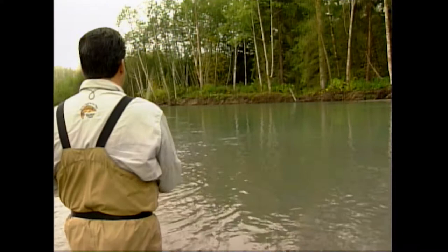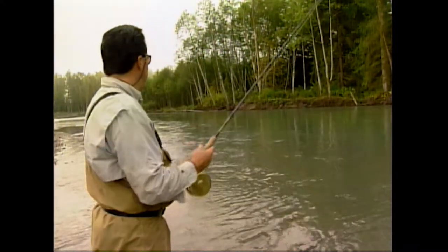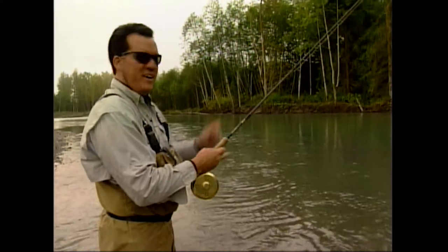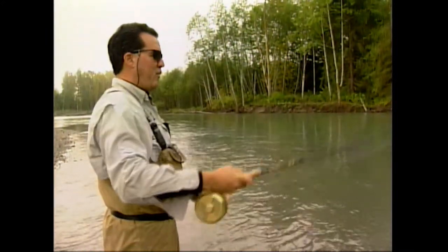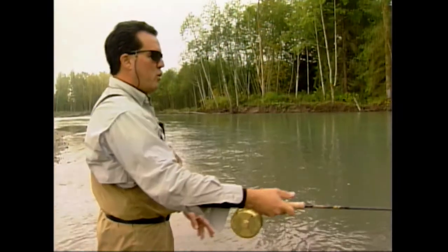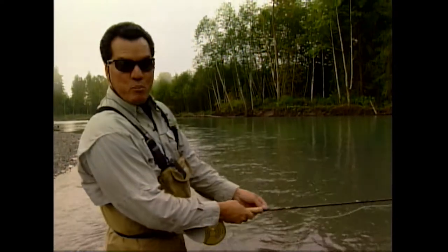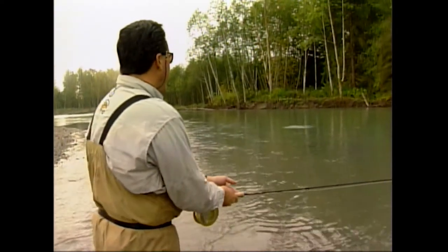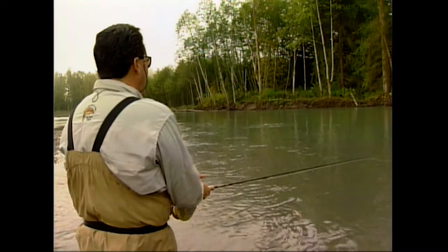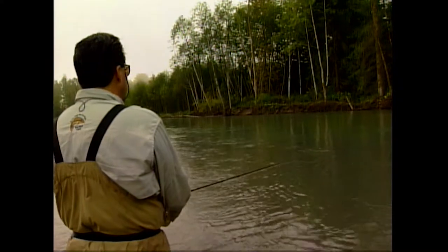I think the technique will depend whether you bottom bounce it or not, sure, with the bad water clarity. Right. We only have a foot of visibility, so that's what makes it tough. Got these big flies, these rabbit strips we're using, but you almost have to pass it right in front of their face. Oh, right there. Everyone blow there. They're there, yeah. Big coho.